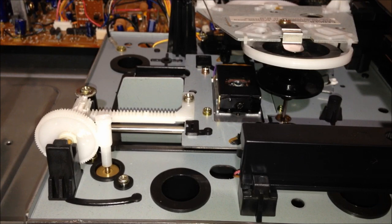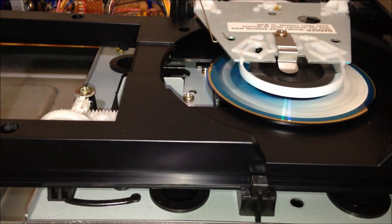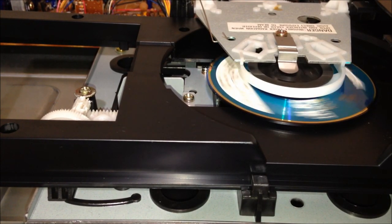Honestly, when I owned this thing, I never took it apart. This is the first time I've ever seen the inside, so I am seeing it right along with you. So let's go ahead and put a CD in. We'll put in a 3-inch CD, and maybe it'll show us a little bit of what's happening there behind the hood. Hey, we even get to go in reverse. That's pretty neat.